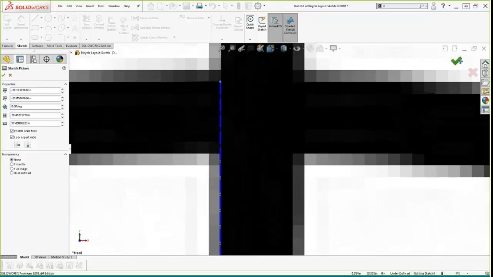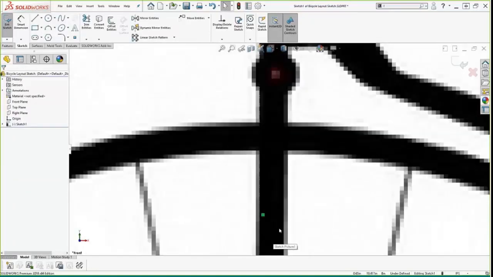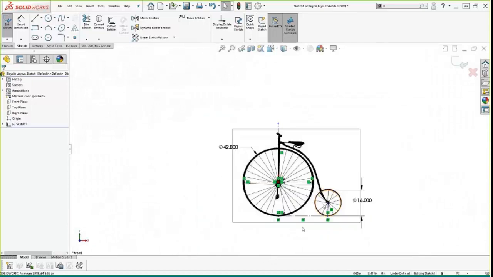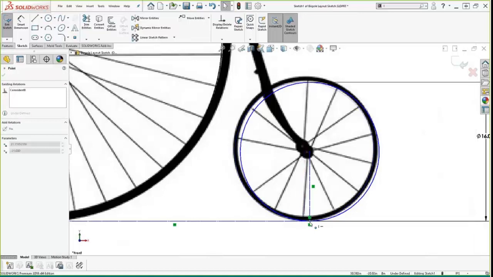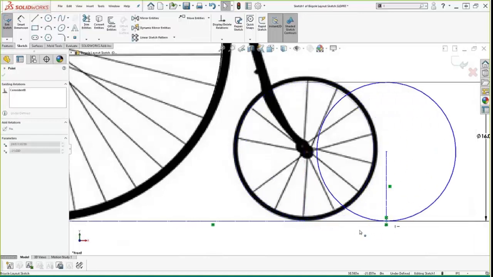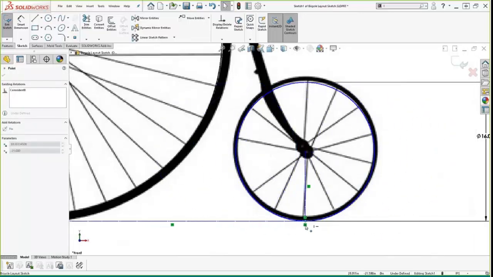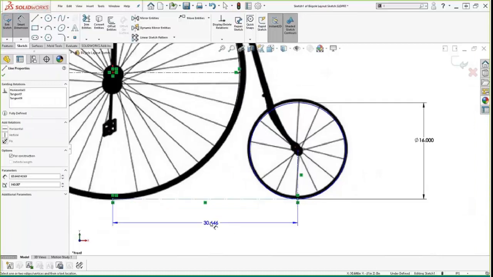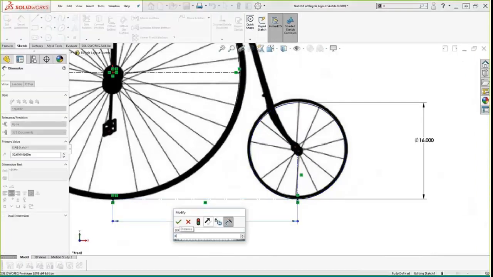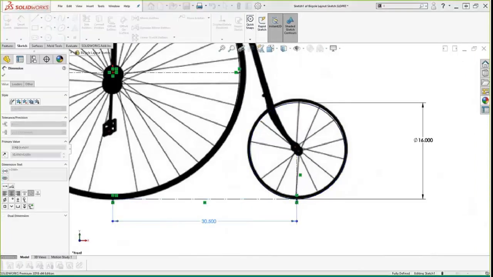Finish with the picture. If I need to readjust the size again, I can go back in on the picture, turn on the scale tool again, and then have it adjusted again. So here I'm moving the rear wheel back and forth to try to get it centered in the picture as well as I possibly can. That looks pretty good. Throw a dimension in here. This looks like 30.5. Okay.